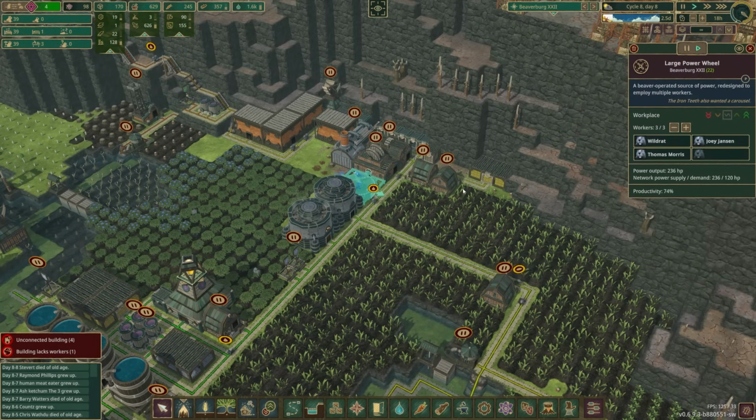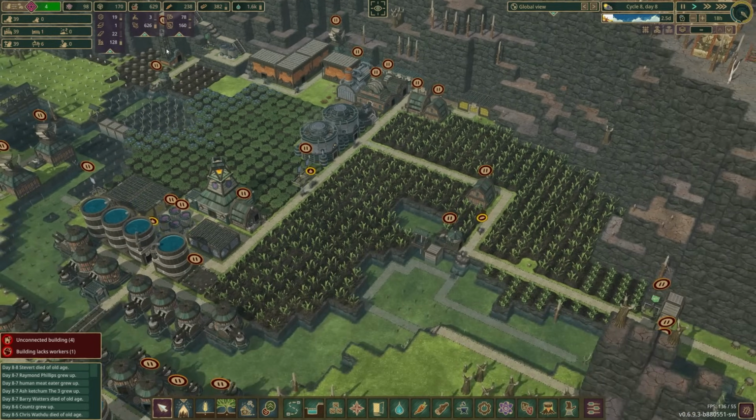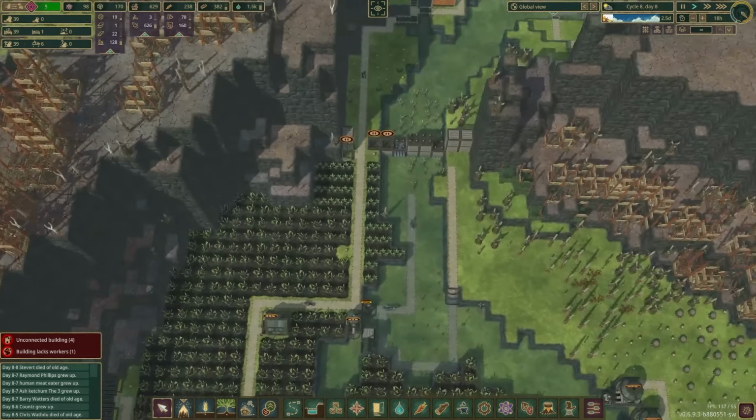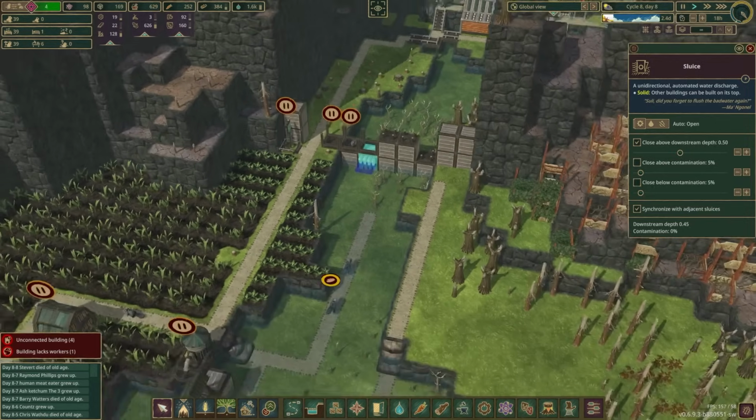Alright, so get this guy off the large power wheel. That should be enough to run 2 of those. Continue making the corn rations. We have plenty of corn. It's continuing to grow. That's not that big of a deal. Yeah, let's get these guys to build the rest of this nonsense here. And we're going to be in good shape.